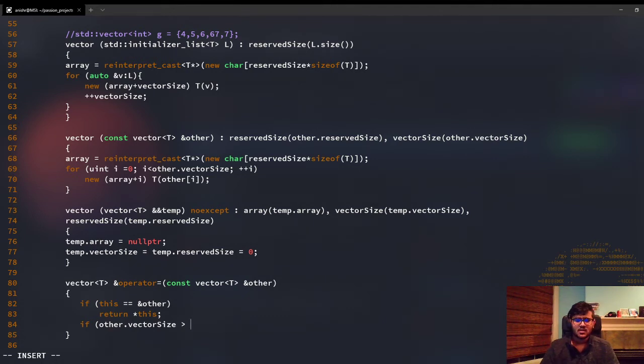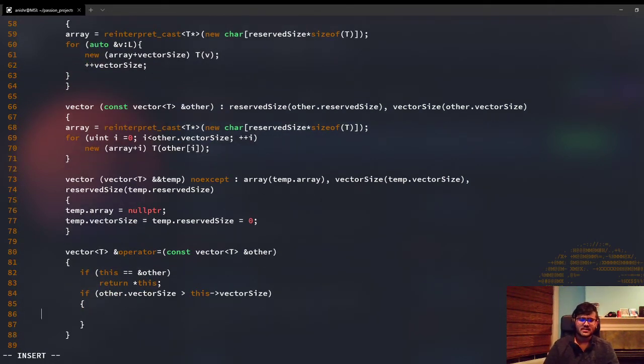Because if it's bigger than what we have right now, then we have a problem because we don't have the space for it. So what do we do? If we were using the STL, we would just say, oh, just resize it. The question is, how does something get resized? It's a question that actually does matter and has a lot of implications in how it's answered.